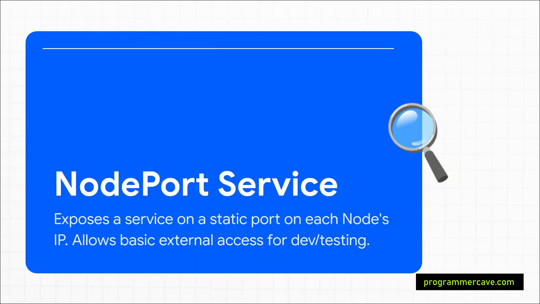Okay, but that's all internal. What if you, from your laptop, need to access the application from the outside world? The next step up is a NodePort. This service type takes your internal cluster IP and also opens up a specific port on every single one of your servers or nodes in the cluster. It's a super handy, quick and dirty way to get traffic in, which makes it awesome for development and testing.